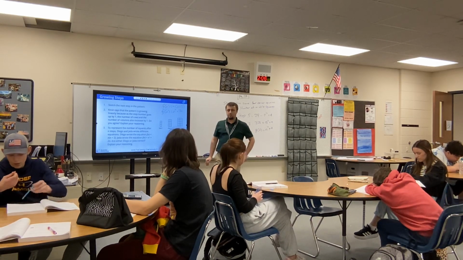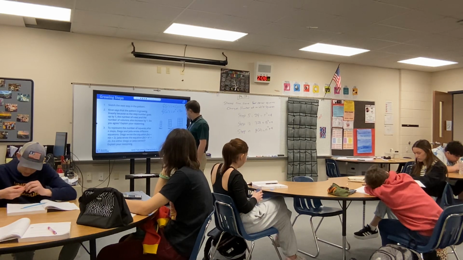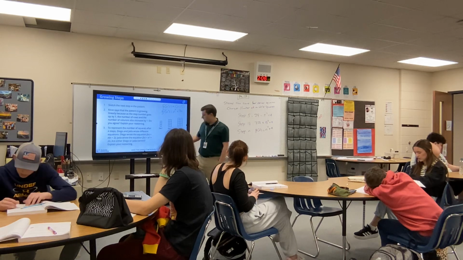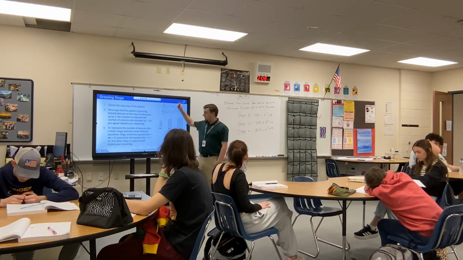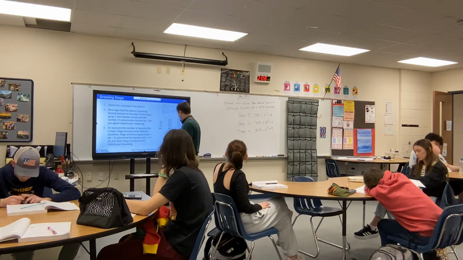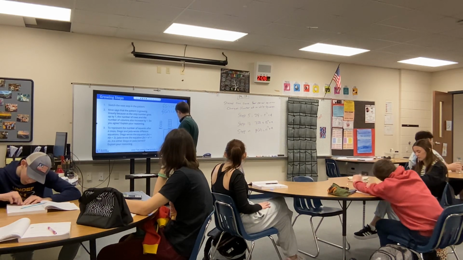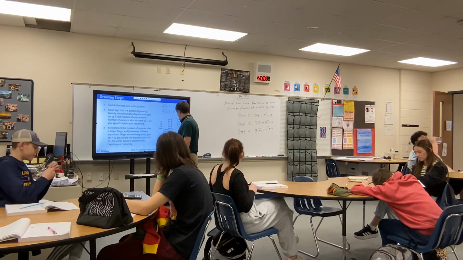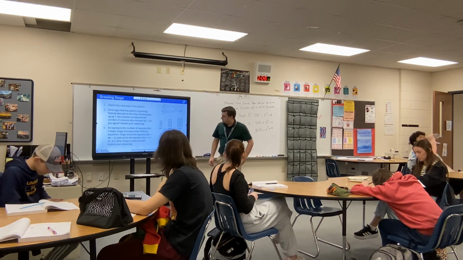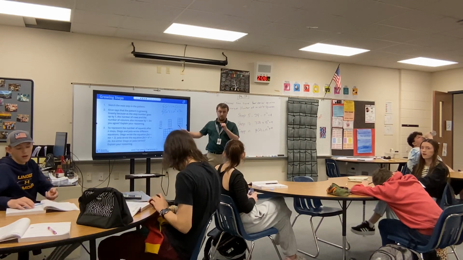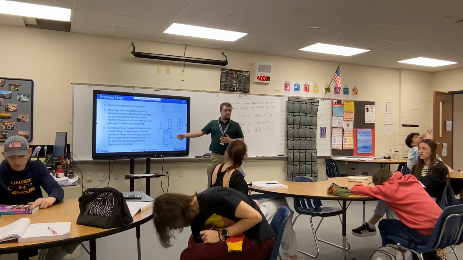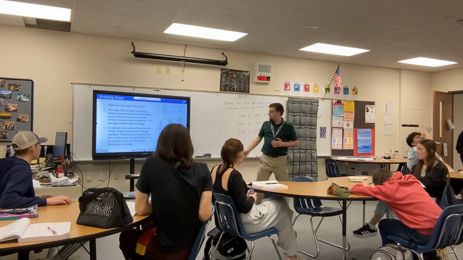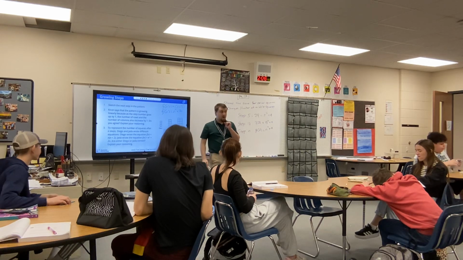Okay, so the rows are the same as the steps, and then the columns go up by one from the last. So this is like 4 across, right? And then how many high does this go? 6. You got it. So here, 2, 3, 4, 5, 6. What we're doing on the bottom is our step number. How many more than the step number does it go up by? Plus 2. We're going to come back to that in a second.